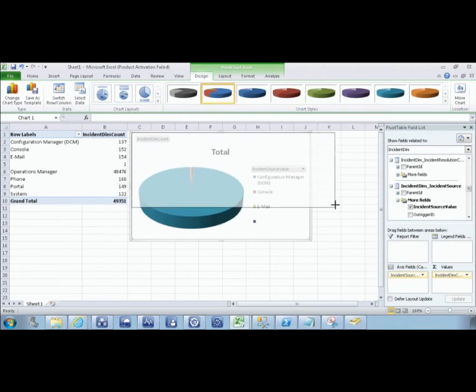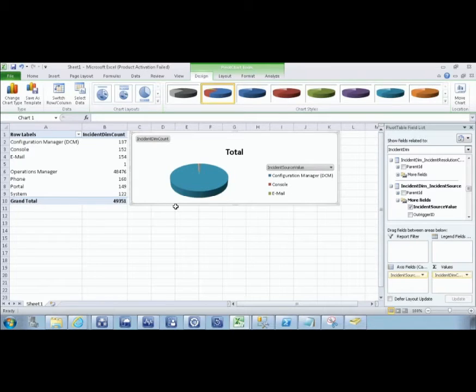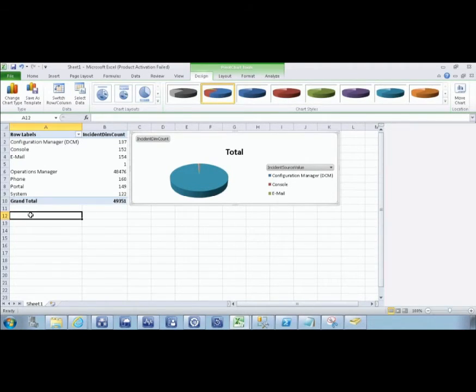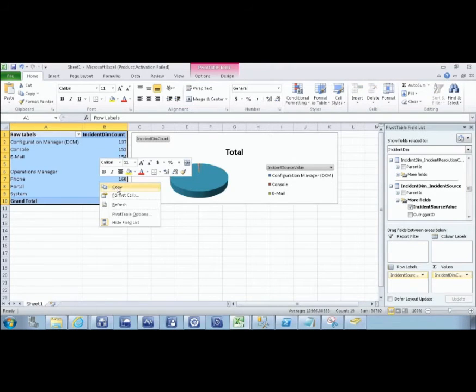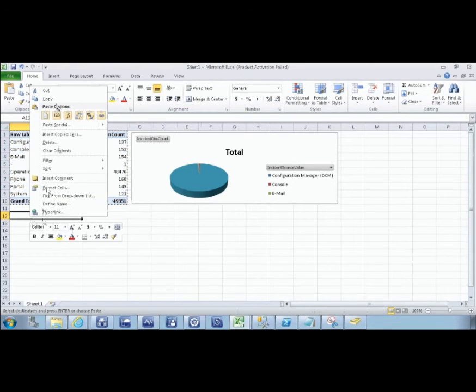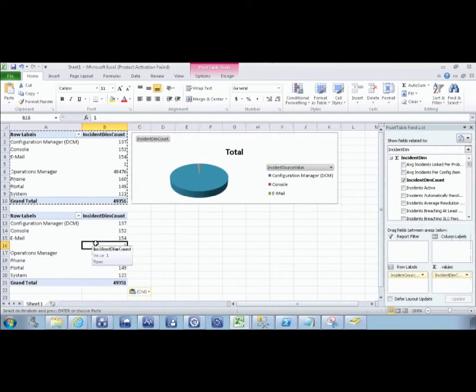Now, a couple things also I want to do. You know what? I want to drill down and look at this a little bit more. I want to do some further analysis here on the types of incidents that I've got here. Now, I could insert a new table, or I could copy and paste, and I have my exact same table again, and I can then start adding additional values to this.